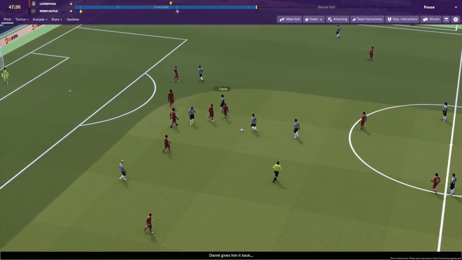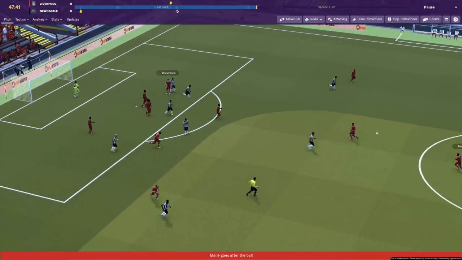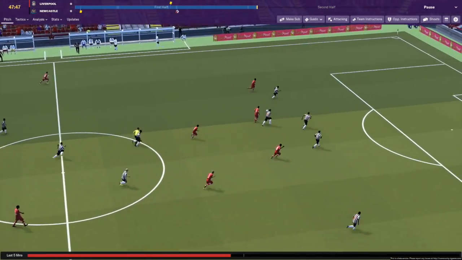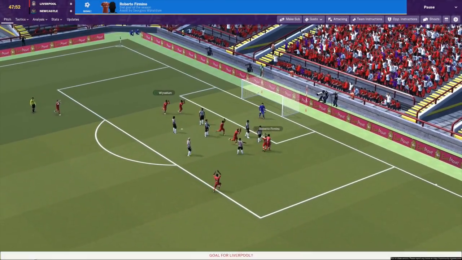Plays it forward to Diame, back to Piazon. Over the top, Shelvey's in behind. He's got 3 across the box. He puts it over Robertson. Clears it just as it looked like we were going to take the lead. And now we're being countered by Bobby Firmino. Over to Wijnaldum, cuts inside, finds Firmino again, and he scores.